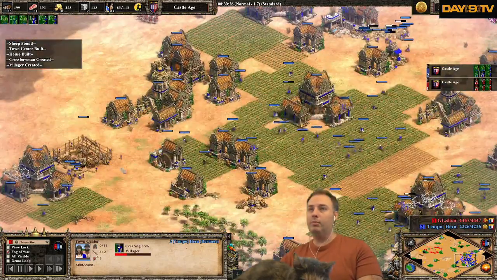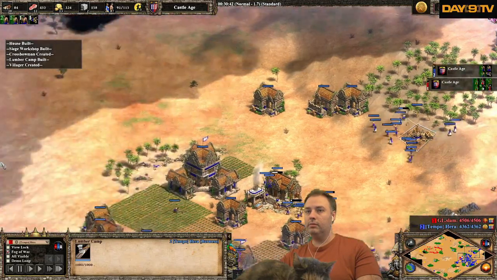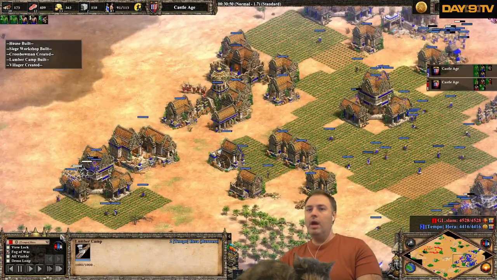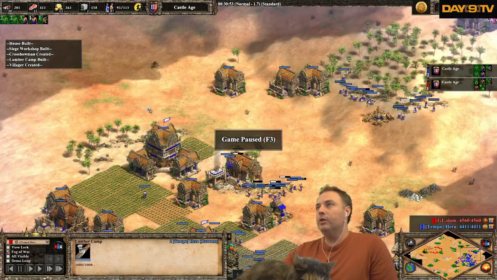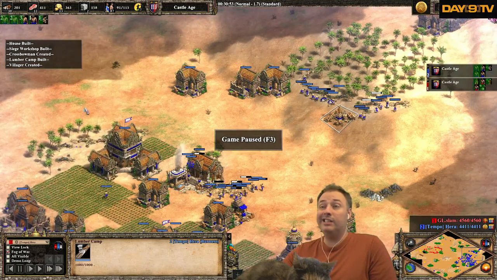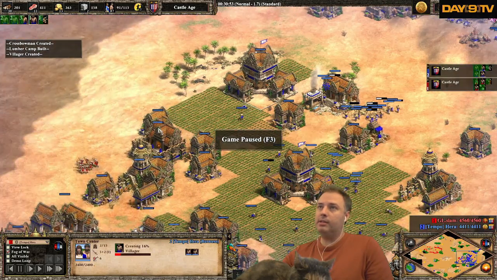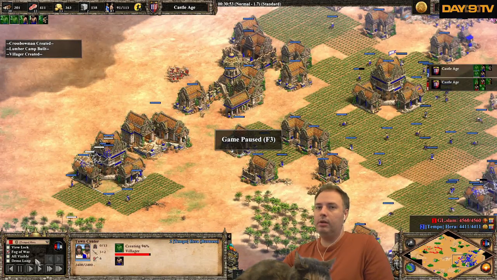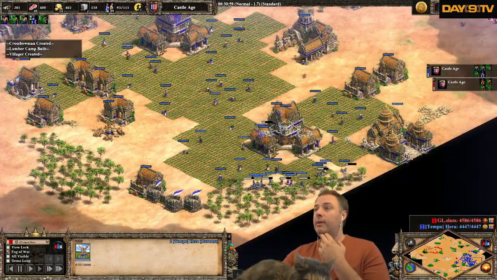Four town centers, what a baller. So this is kind of interesting to me: wait, how many lumber camps are there? Here's one, and then here's a second, and there hasn't really been that many others. I mean, this is kind of incredible to me. I was building way too many of these, huh? I was building way too many of these.